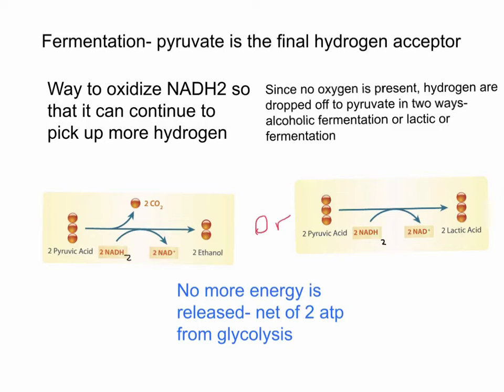Now in humans, it's the same general idea. NADH2 comes in and drops off the hydrogens, but instead of CO2 splitting off, you just get lactic acid. You can see in your notes what lactic acid looks like. If you count the hydrogens again, the hydrogens get accepted by the pyruvate, and that turns into lactic acid. Lactic acid is actually a toxin when we produce it, and that makes your muscles really sore. You don't want to do a lot of anaerobic respiration.